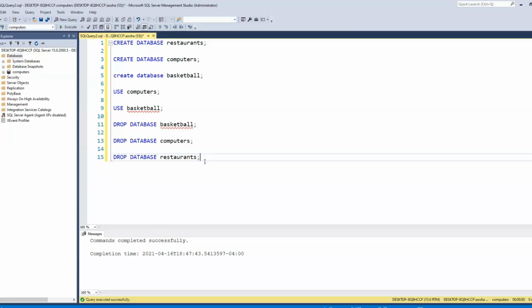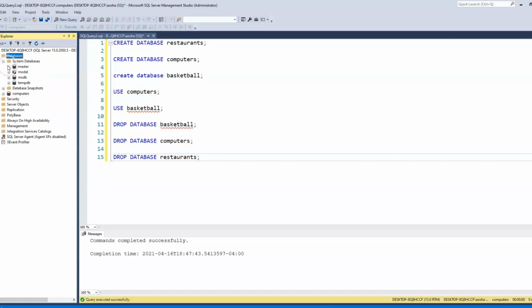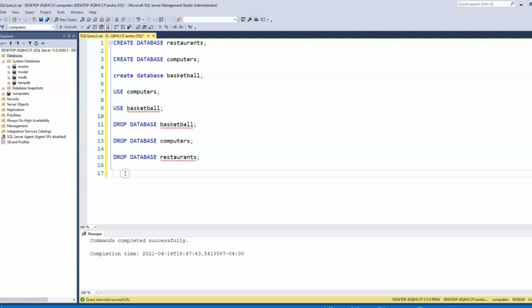Why don't we go ahead and delete the last database, which is computers? Now, because we are currently inside of the computers database, we need to switch our database. So we can go into one of the system databases like the master database. So let's use our master database.